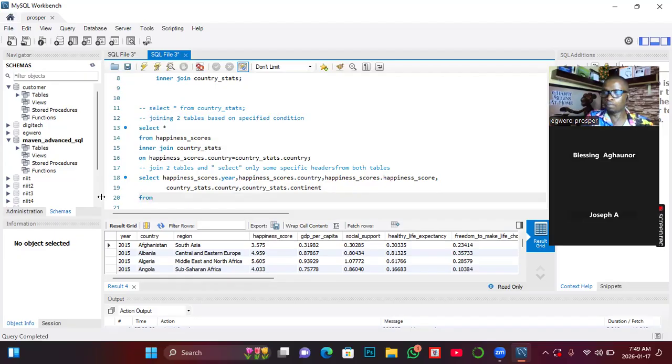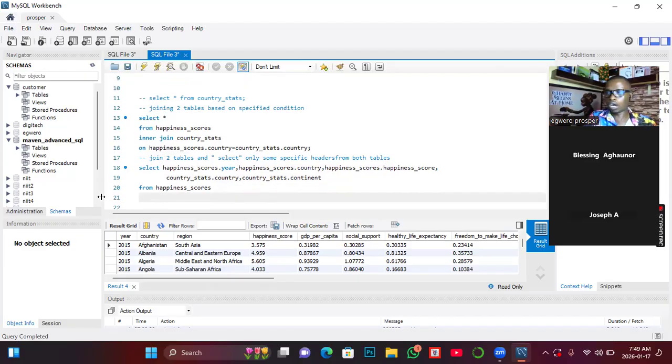Now, the next thing is for us to specify from, because we want to join now, from the happiness_scores table. We are bringing in the inner join again. So we are going to join, but based on only the headers that we specify.